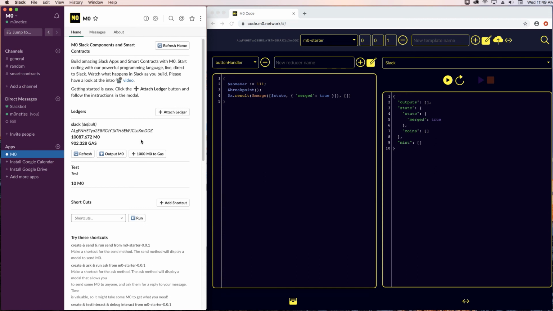Yeah, so that's it, and you could see that it deducted the gas, and I got credited as well. But yeah, those are just a couple of the Slack-oriented interaction things to show you how powerful the debugger is and how easy it is to do very significant things inside Slack.